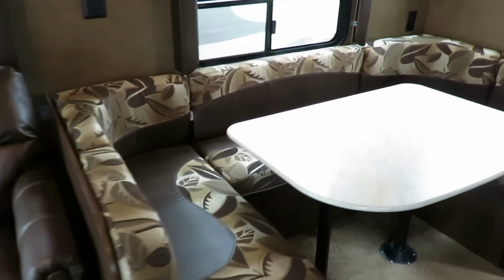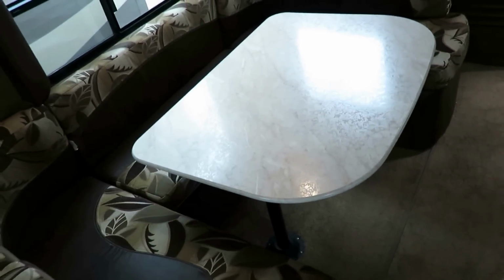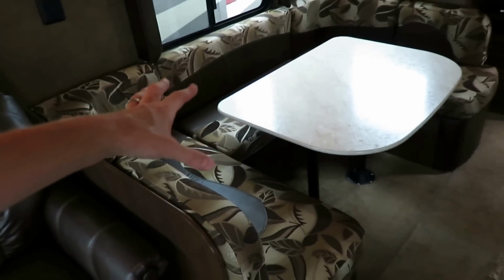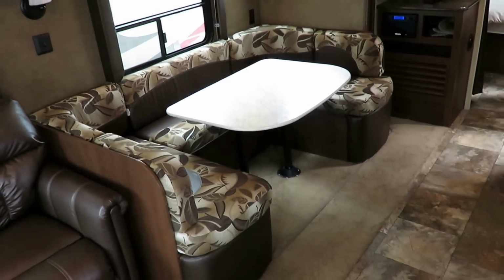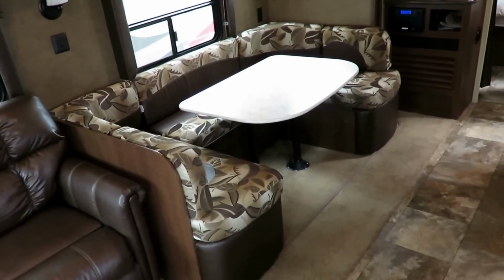And this was the last year Jayco made these with a floating rear bench. If you look down here, you can see how I'm wiggling this. This whole rear bench floats. The neat thing about that, if you scoot that bench in front of where these table legs go, you can actually create your own little pack and play. So if you got a little one, or maybe an occasional grandbaby, there you go. You got the perfect spot for it.